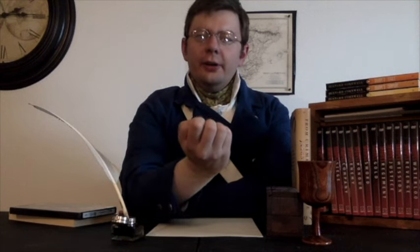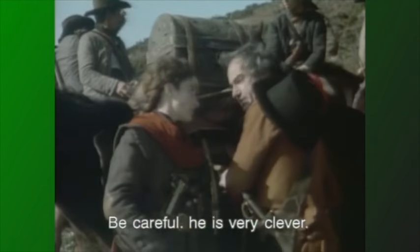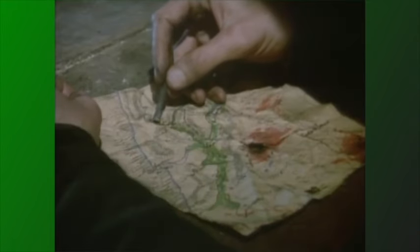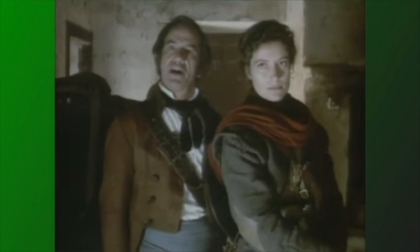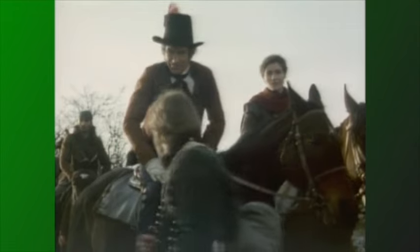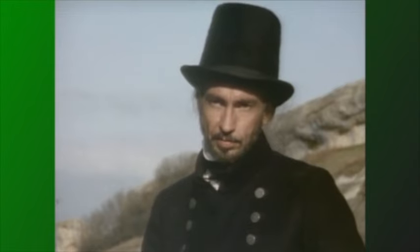Aiding the riflemen in their retreat are Spanish guerrillas, partisans roaming the hills and wreaking havoc on the French. The leader of those partisans? Major Don Blas Vivar. Vivar, in both adaptations, arrives as Sharpe is in fisticuffs with the burly Irish rifleman Patrick Harper. As both his partisans and Sharpe's platoon are headed in the same direction, they join forces for mutual safety. Vivar is a devout Catholic, honest and honorable, and was once a nobleman, overthrown by the French and his Francophile brother, the current Count of Moromorto, or Matamoros in the TV episode.